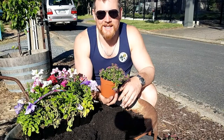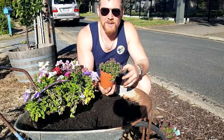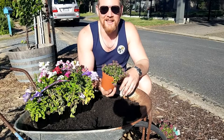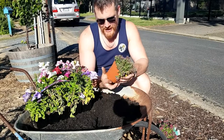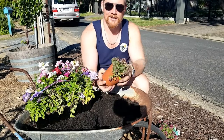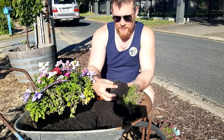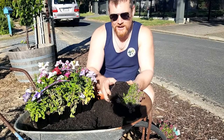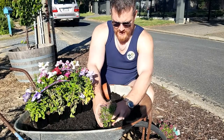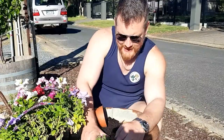So these annuals are going to be pretty easy to get out — they haven't been in the pot very long. But sometimes when you've got a perennial that's been sitting in a pot for a while, they can be stuck in there pretty good. So you might need to go around and trim the roots off the bottom. What I like to do is just give it a quick squeeze down here, turn it upside down — just like that. I like to break the roots off a bit at the bottom so that they're not growing in a circular fashion, and then smack it in the hole. How easy is that? Too easy!